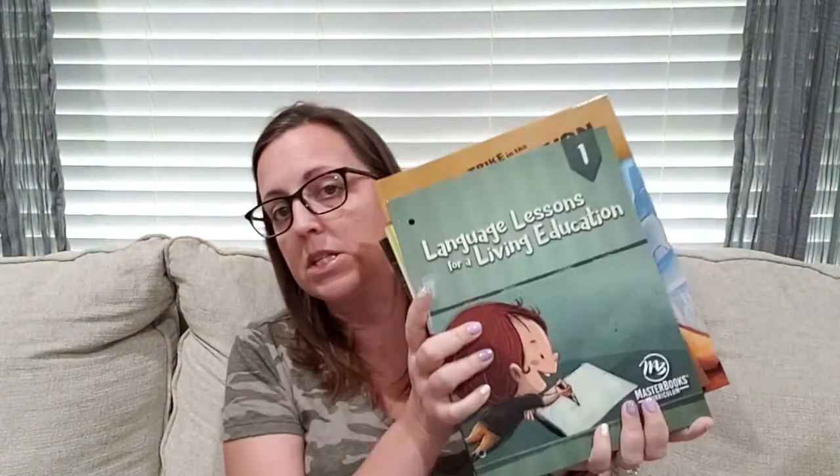This even looks like it might be a little easy for him — he's way ahead. But we're going to go ahead and stick with this starting in August and see how we do. It does come with three other books that are used throughout the curriculum that you read, and it tells you in each individual lesson at what point to read them. If I find this is just super easy for him, I may have to rethink. I don't want to push him too hard — technically he's supposed to be in kindergarten next year, but we did kindergarten this year, so he's ahead.